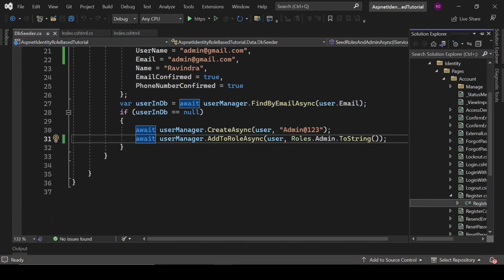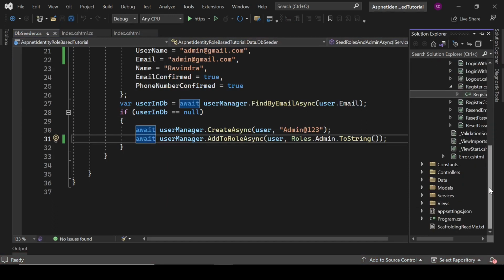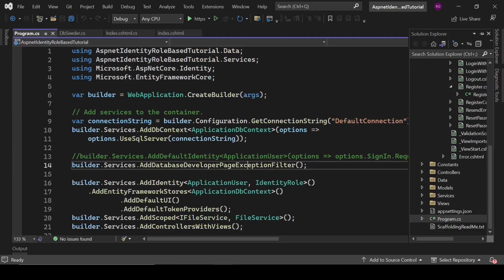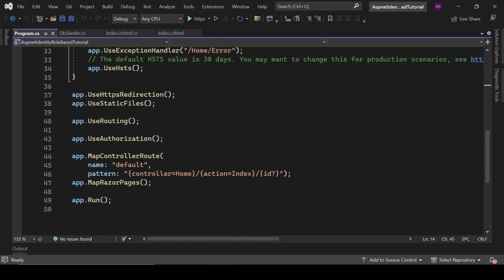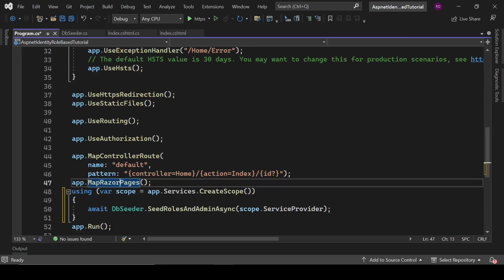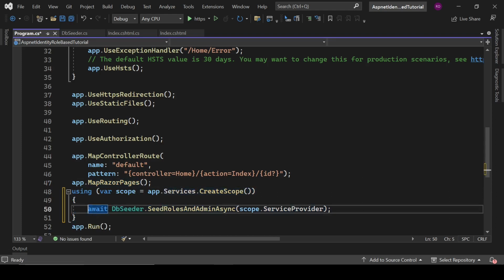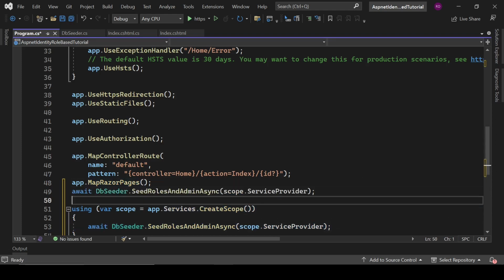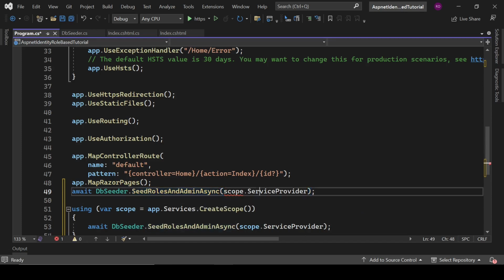For that, let's open our Program.cs file, and at the end of it we are going to call that method. So here we are creating a scope for that. If you do it outside this scope, like app.Services, then it is also acceptable, but it will give you an error.